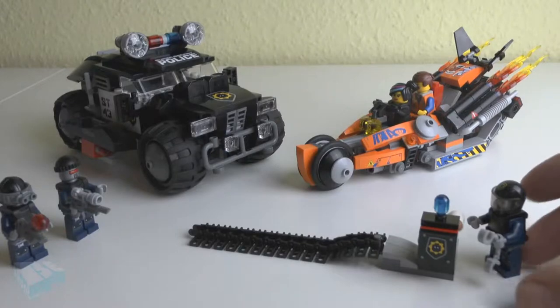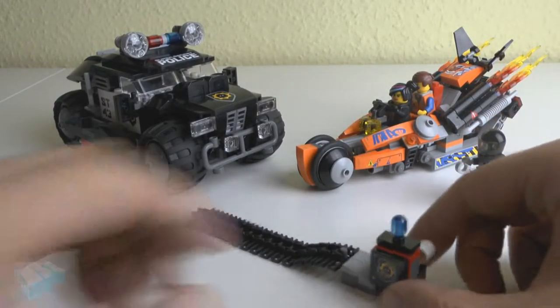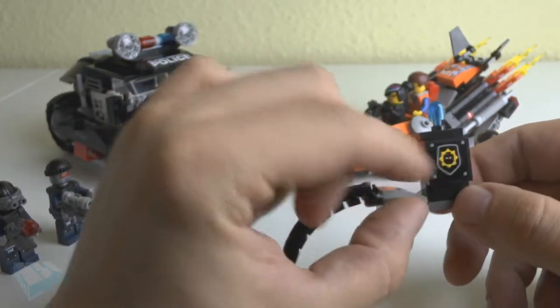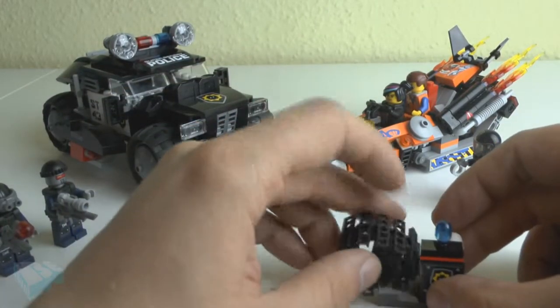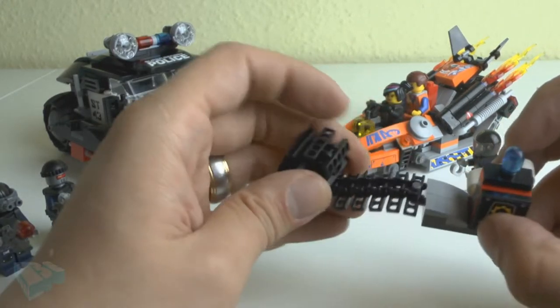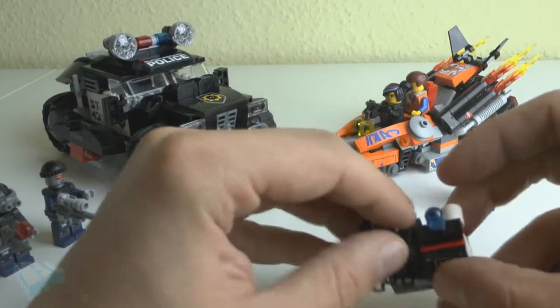So before I get into the figurines, let me just show you this nice little spiky thing. I kind of also like it with the sticker on here because you can also use it for different things if you want to build up your own super secret police force. And one of these black parts is left over, so I just added it right here because the other ones are needed for the back tire.